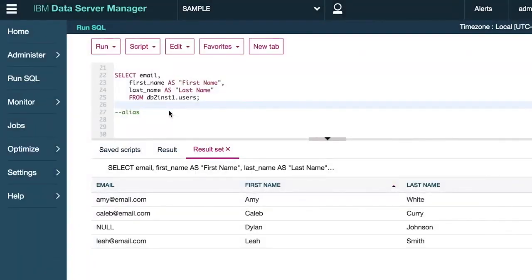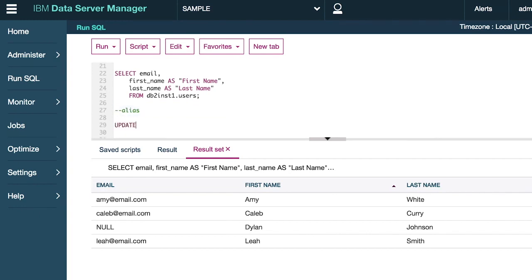Welcome back to Caleb the Video Maker 2. So far, you've created tables, you've inserted data, you've selected data, but how do you actually go about updating data? For example, what if this Caleb Curry here wants to change his email address? How do we go about doing that in SQL? Well, it's actually pretty simple. We use an update statement.